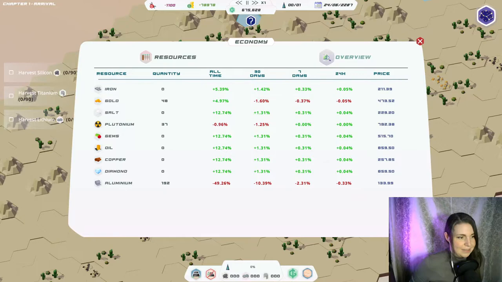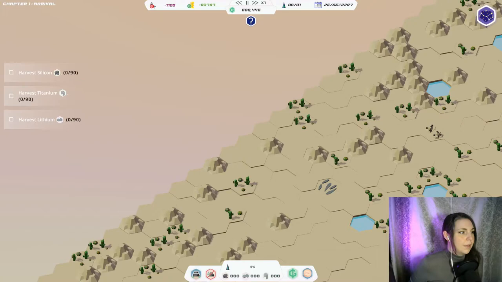Okay, close that. All right, so if I look back on the task menu on the left hand side, it tells me I need to harvest silicone 0 of 90, harvest titanium 0 of 90, and harvest lithium 0 of 90. And the icons for those match the icons at the bottom in the center, where they'll tell me how much is being harvested at any one time. So currently we're not harvesting any because we haven't found any yet. So that's why we need to open the sector map, and then we want to start looking around.